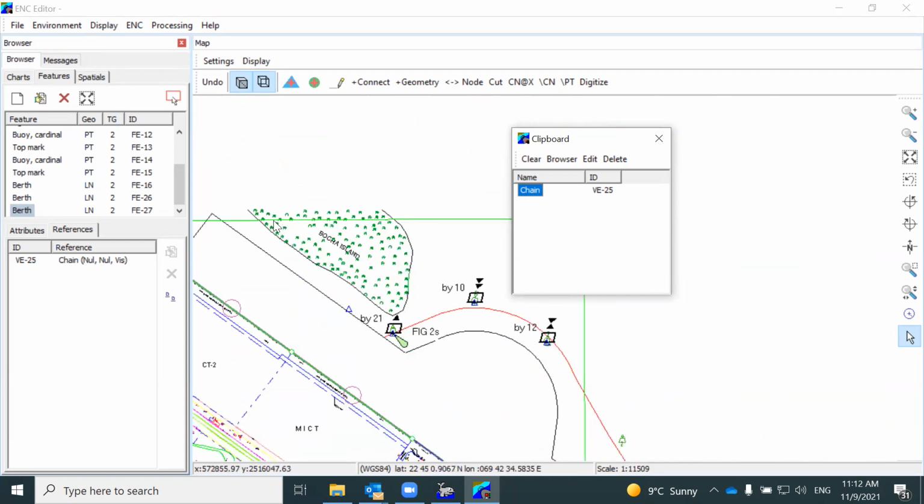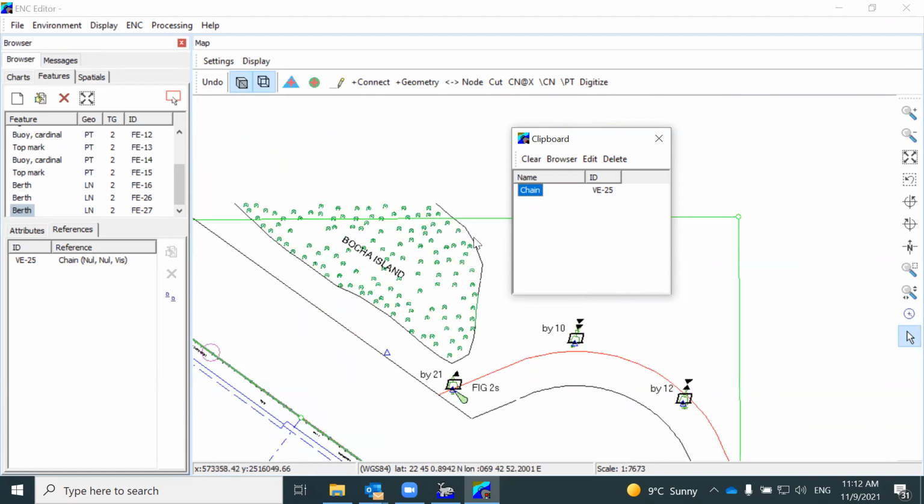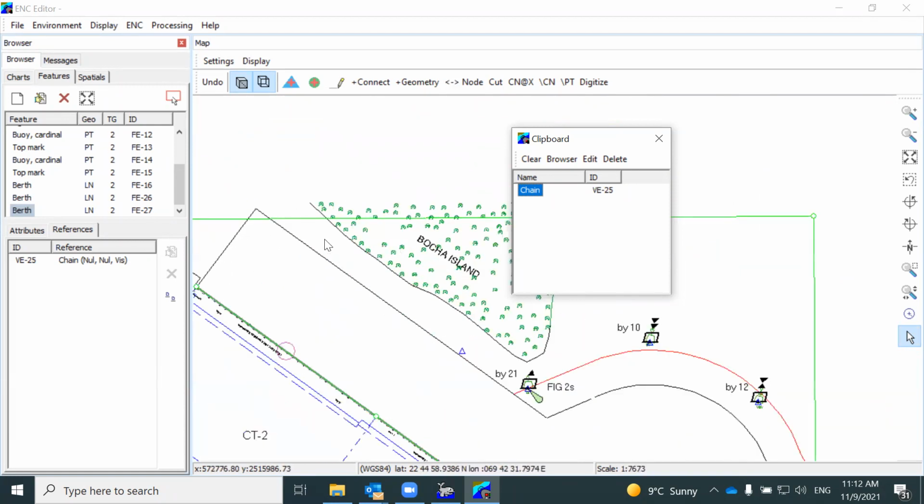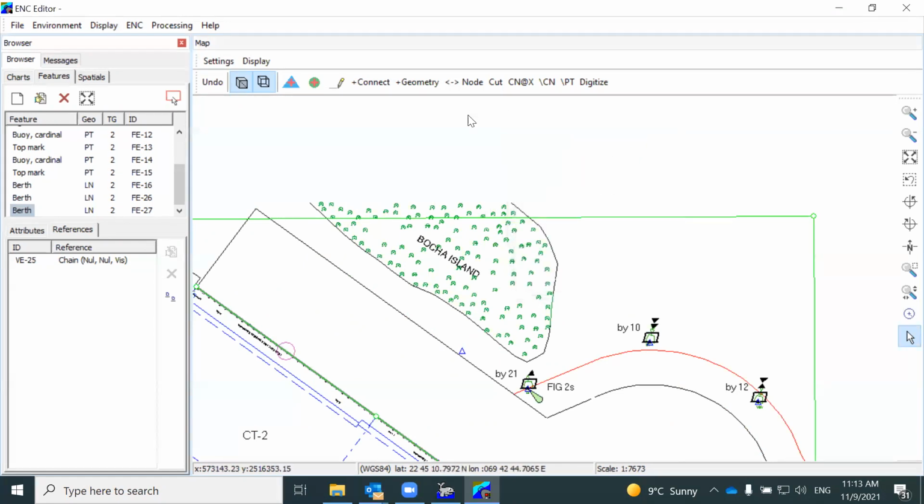And finally, I want to create the island over here. Please note that my area, my island feature is extending outside of the border of my chart. So I go ahead and create the chain here. Since it's going to be outside of my chart, I don't want to have a closed polygon right now.